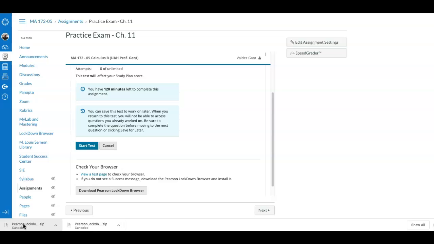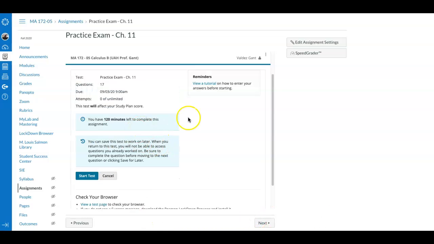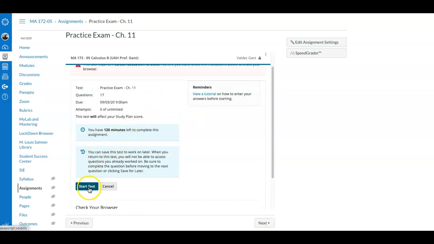And you'll be doing the same thing on the exam. So once you're at that point, you'll be back here again. You'll see the same thing, and then this will say Start Test.